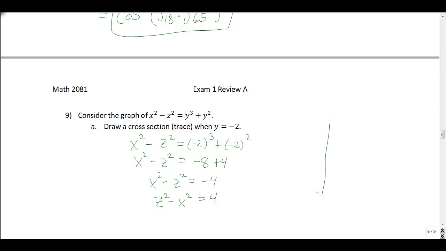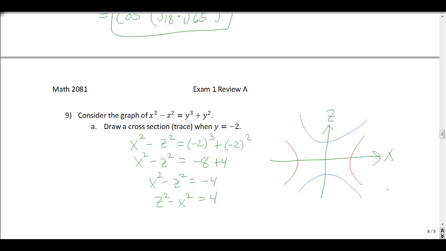Now when we graph that, I'm going to choose to graph this on the xz plane. So I'm going to label x here, z here. We're going to get a graph here. This is a hyperbola, and I have to think about whether it opens this way, in the red direction, or in this blue direction here. So it's one or the other. I'm not going to get too concerned about drawing this precisely, but it's either this blue hyperbola or the red hyperbola.